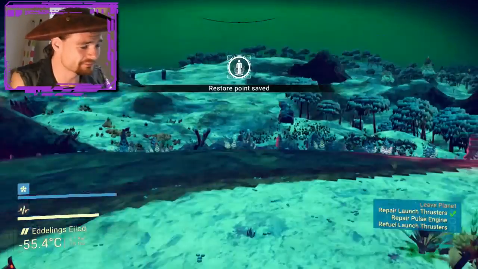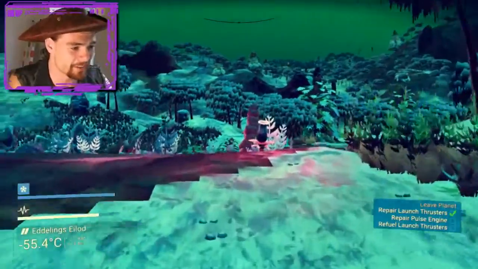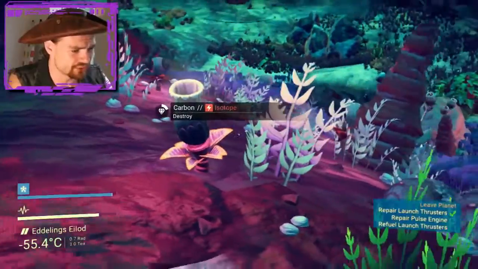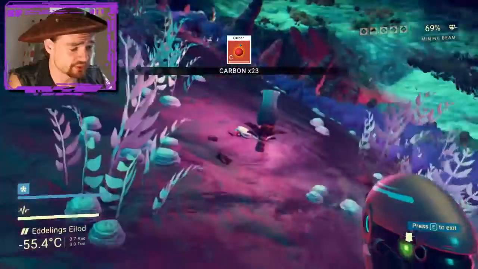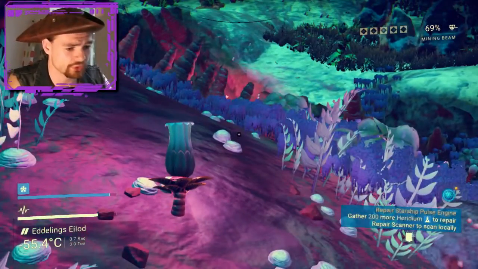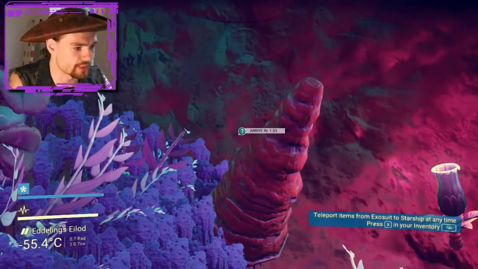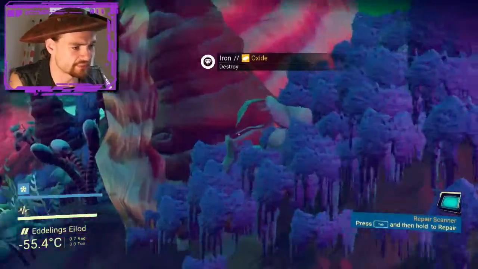Right, plutonium. Yes, that's the thing. That's the word. So let's go and look at the pretty flowers. Look at it, glowing Venus flytrap of doom. Alien Venus flytrap. Venus is an alien planet. This isn't Venus, this is Eilod. An Eilod flytrap. I'm seeing a question marker. What is that? It's intriguing me.